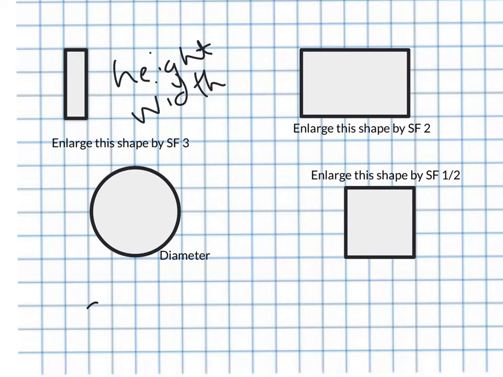Number 3, and remember you can pause this and go back, so don't feel like you're rushing through it if you need some more time. Question number 3, we're looking at this guy right here. It says enlarge the shape by SF2, please. Can you tell me the new width and the new height of this? And then to make it a little bit easier, I will just edit this a little bit so it's perfectly on the centimeter squares.